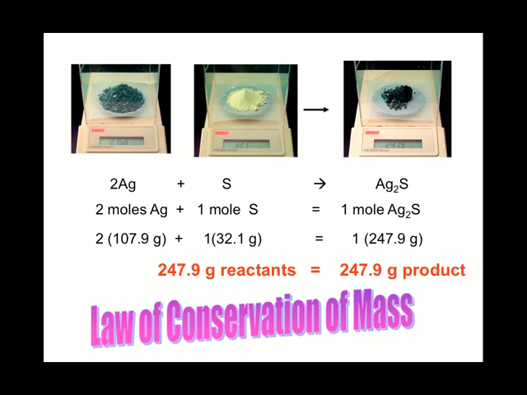And this is what we use then to determine how much of a product we can make if we have a different amount of the reactant. And this really then is going to be our recipe. So every time you balance an equation, you discover the mole recipe for the reaction. So let's take a look at a few problems as we go through these.